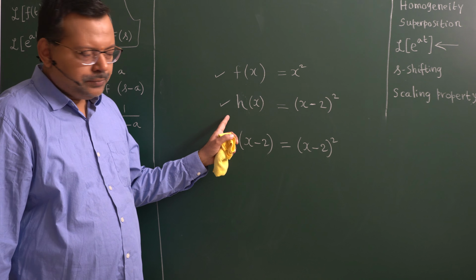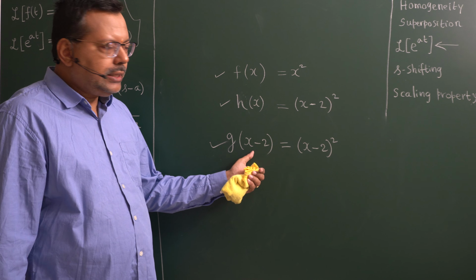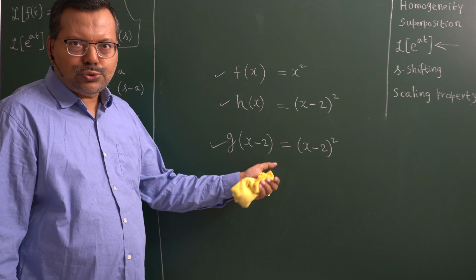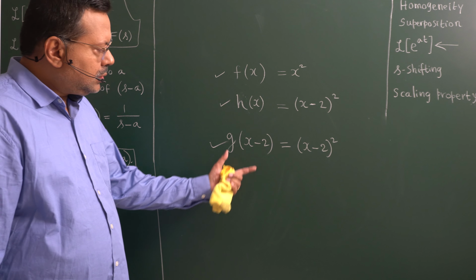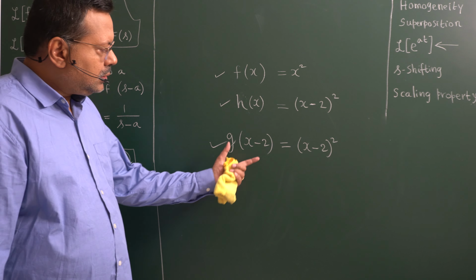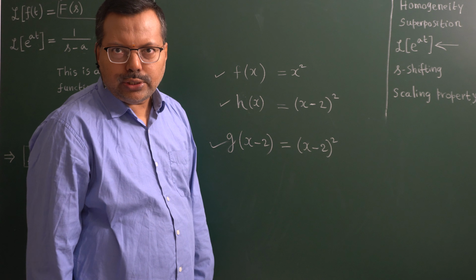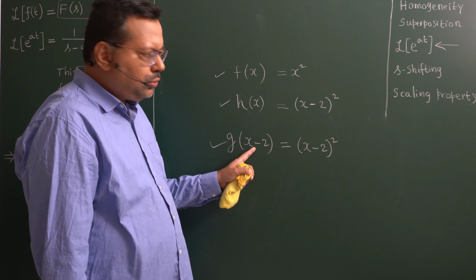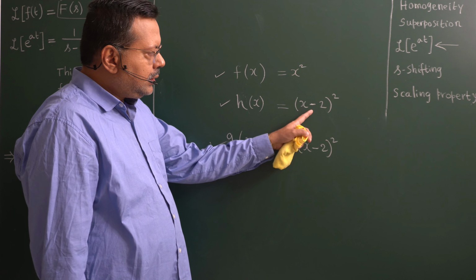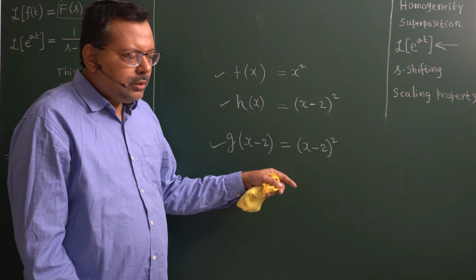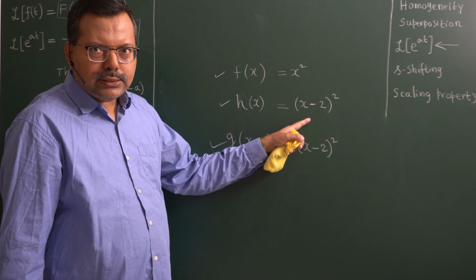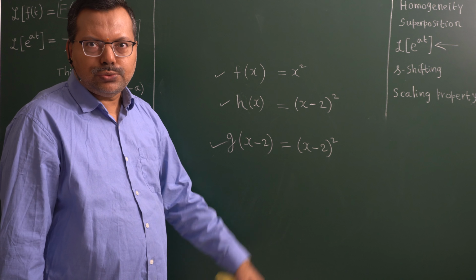Which means that we can understand this as a function of x here, or we can also understand that this can be rewritten as another function of x minus 2. When you write like this, we say that something is shifting, or that it is translated. That means x is translated by an amount 2 units to the right side. That's how you understand. So both of them are the same here, but the right hand side is the same. So it is up to you whether you want to consider this as a function of x or a function of x minus 2.